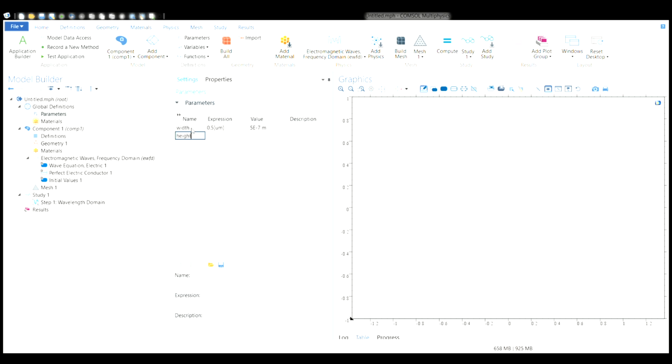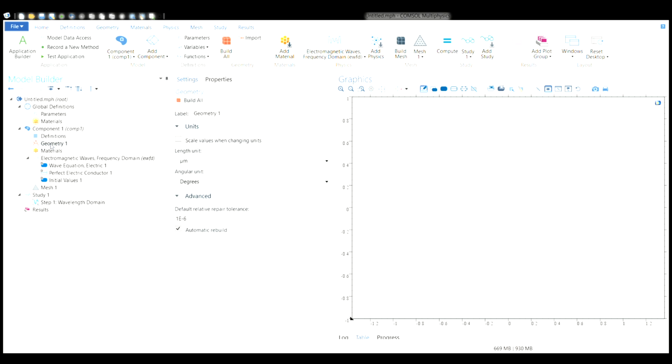Here we take width of 0.5 micrometers and height of 0.5 micrometers as well, and the refractive index of the material, n naught, as 1.5, just to differentiate between air and any medium. That's why I have taken 1.5, which is also the refractive index of glass.